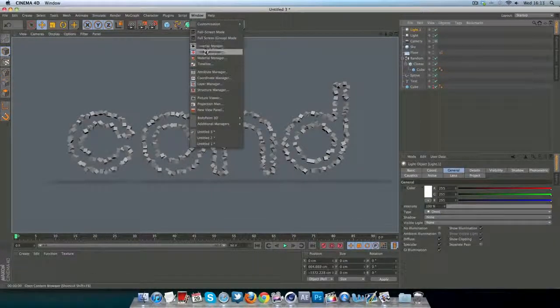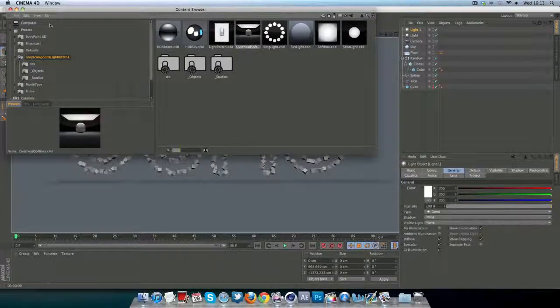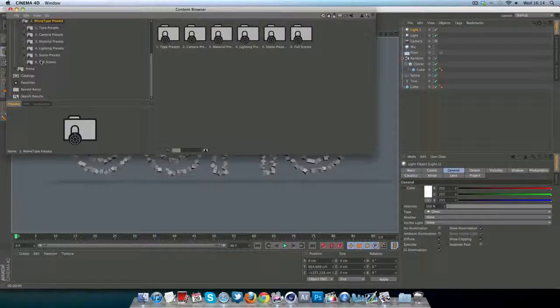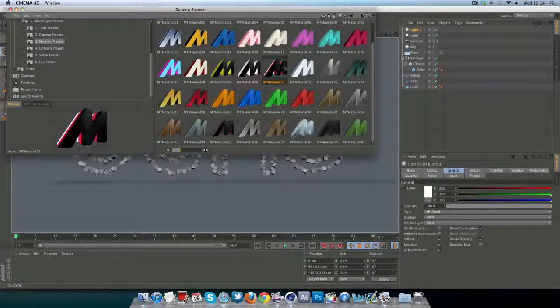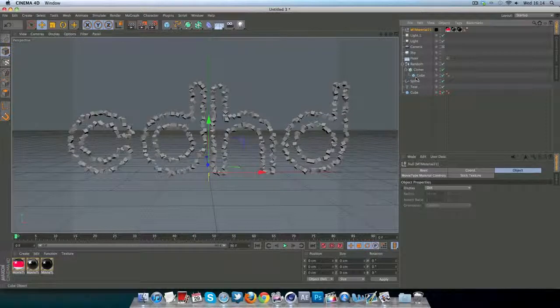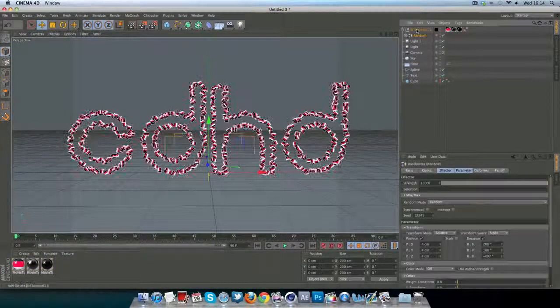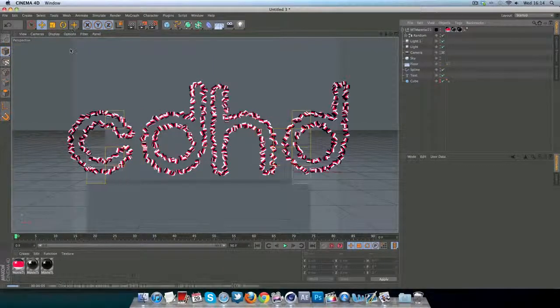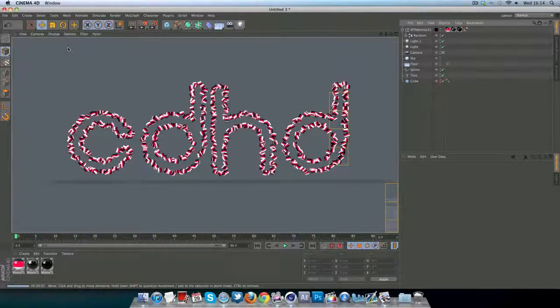The texture I'm going to use is from movie type, which I was kindly given. So into the presets and material presets, I'm going to use material 21. Drag it at the top. Obviously you can make this, it's not that difficult, but it saves me a bit of time, so go ahead and add the random effect as a child of that cloner, and as you see there, it adds that material to the text. That's what I use in the preview and then edit it in Photoshop later to make the different colours. You can do that in Cinema 4D, but again it is a lot longer.